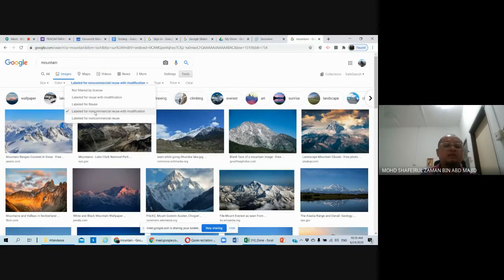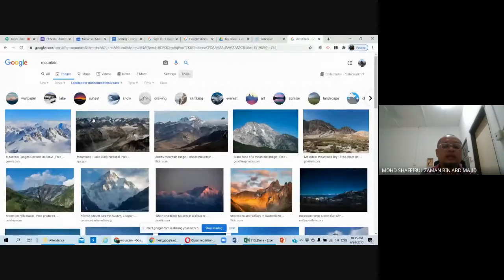Number one is labeled for non-commercial reuse with modification, because it is for working purpose. You can change the colors if you're good at it. Okay, you can change the setting, all right. You can change the density of the picture. You can also put wordings. Okay, yang ini untuk kegunaan dekat tempat kerja. Okay, or you can also choose labeled for non-commercial reuse.